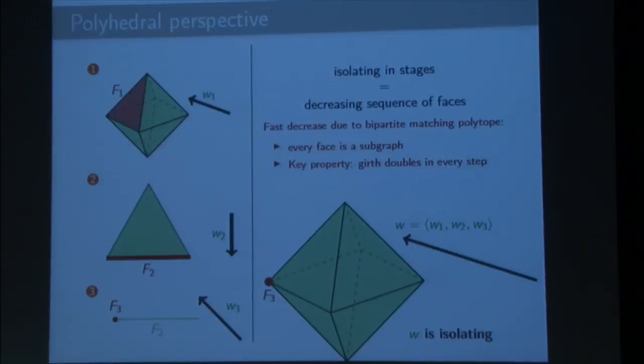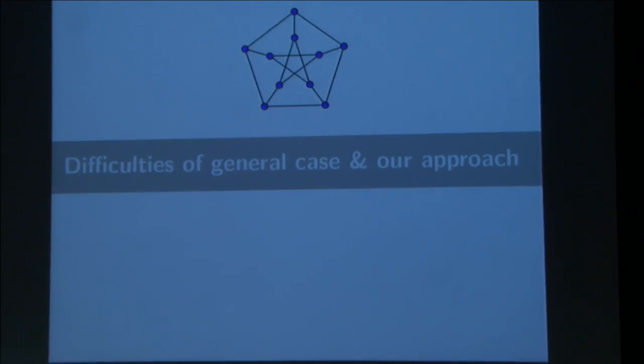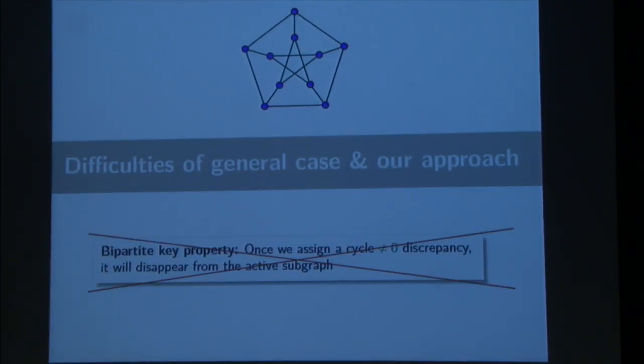Okay, so once you have this perspective, you can apply this methodology to any polytope. And we will see that there has been interesting work doing this on more general families of polytopes. The polytope we're going to consider now is the perfect matching polytope of general graphs instead of bipartite graphs. The difficulty in a short sentence is that the bipartite key property fails. So this doesn't work, and you have to do something else. But let me explain what the issue is.